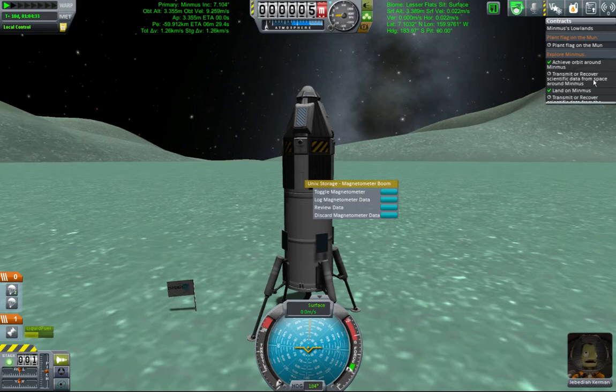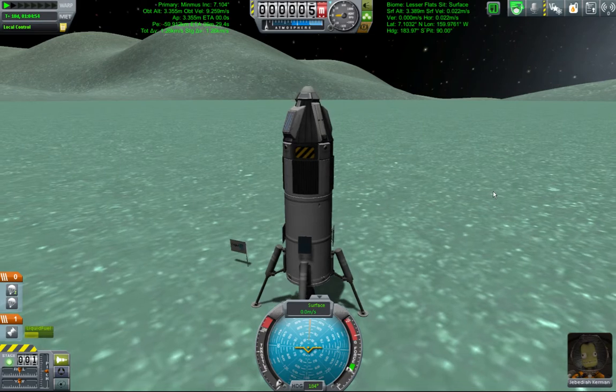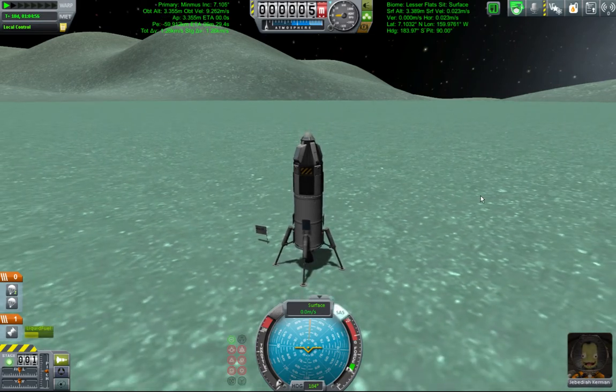Transmit recover science data from space around Minmus, done that. Transmit recover science data from the surface of Minmus, yep. And I got a geostationary satellite that I gotta do and keep in orbit, or in line of sight of a particular spot around Kerbin. So, I have that to do. And this test hydraulic detachment manifold on the moon. Well then, let's go home.